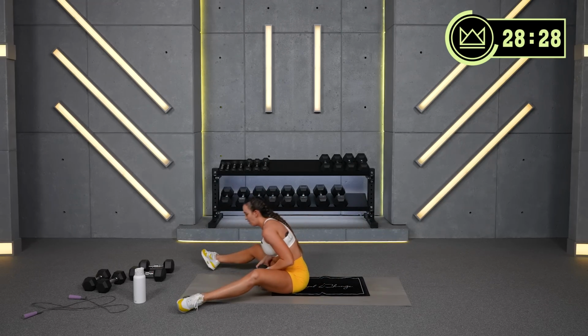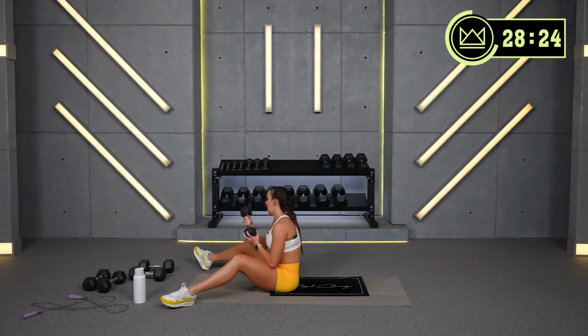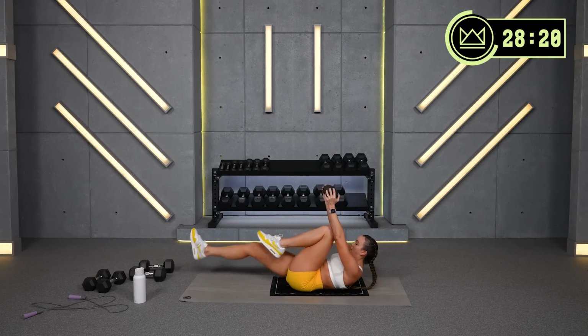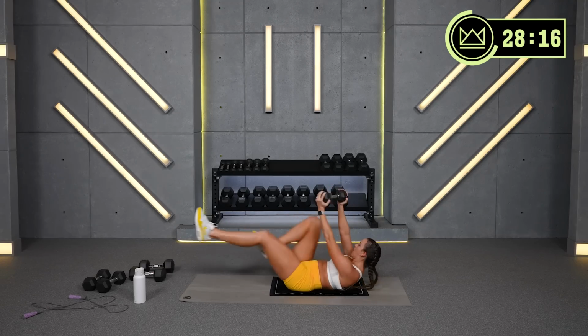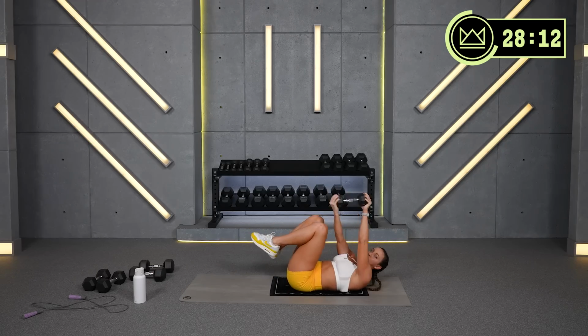Rest. Good job. An option for your bicycles to step it up a little bit is to hold a dumbbell over your chest, a little crunch up, and you go in here. Okay? 2, 1, let's go. So knee to opposite elbow, just a little twist of the dumbbell. We'll get your opposite elbow over there.